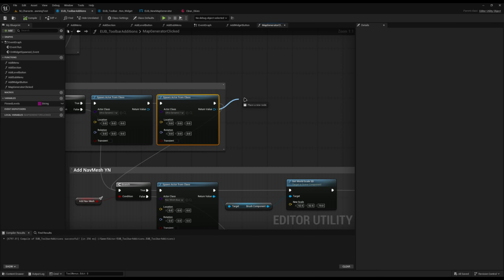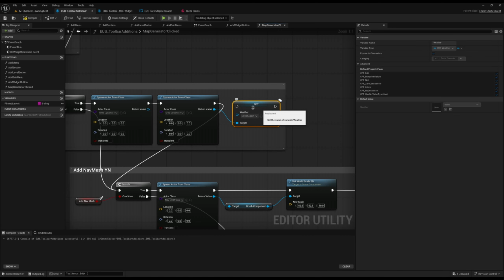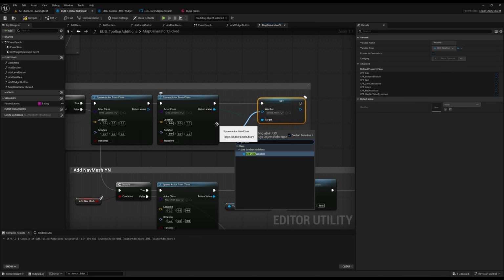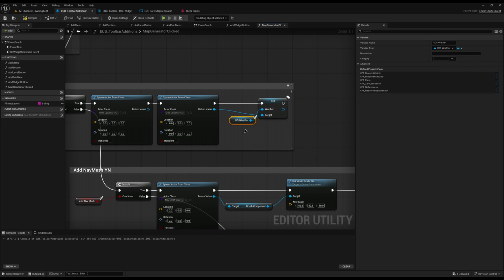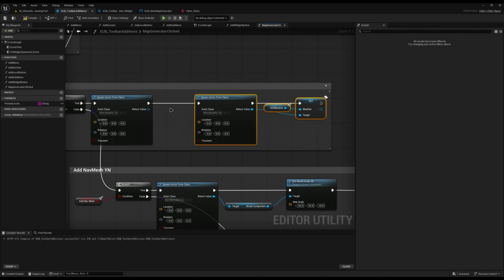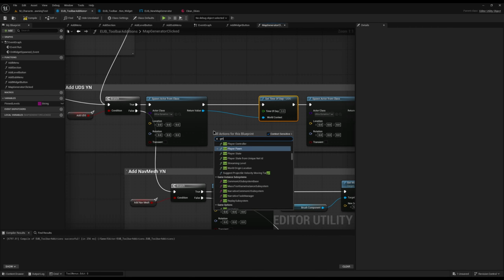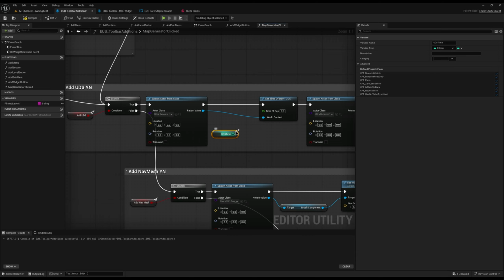which means when we come in and spawn UDS, for the weather, we can drag off and do weather, and it will ask for what weather type we want. We can simply get our UDS weather and plug it in. That's happy with it now. Make a bit of space for this one. We can also drag off this and do set time of day, plug it all in, and the time of day is going to be our get UDS time, and it will just convert it to a float.